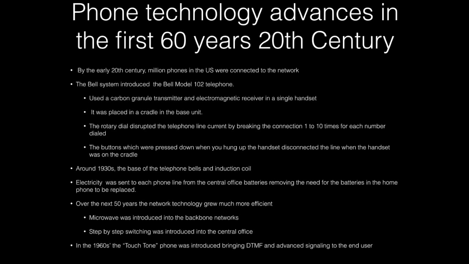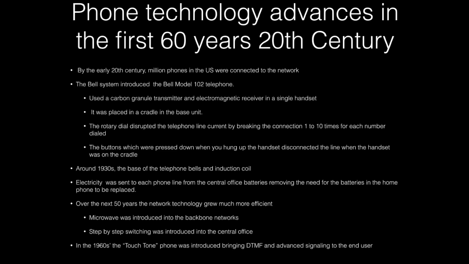There was a lot of development in the backbone and the infrastructure of the telephone networks during these first 60 years. The types of switching centers used, the methods of amplification, which we talked about, to get signals to go further. I'm not going to spend a lot of time in this particular class on the technology of the backbone as much as we're talking about the devices that we used as users. So there's a lot of stuff that went along in the background that we're either going to touch very briefly on or not touch at all. I just want to put that out there.